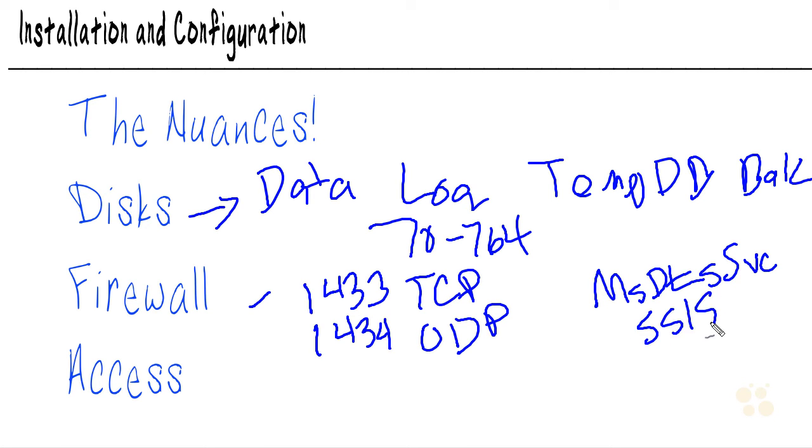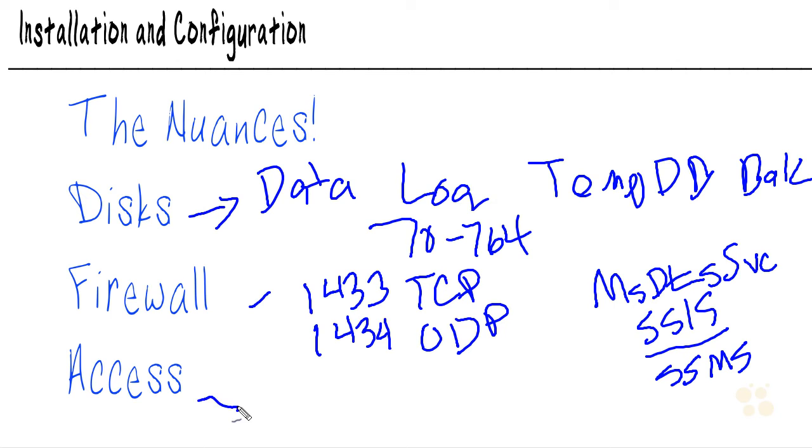Now, another crazy nuance with SSIS, whatever version of SQL Server you're running, you have to run the same version of SSMS. For instance, if we're installing SQL Server 2016, you have to install SSMS version 16. Don't go off thinking you're going to install SSMS version 17, 18, or 19, and it's going to be able to connect to SSIS. It won't. You will spend a lot of hours trying to troubleshoot that, only to come back to the fact that you need SSMS 16 installed. Now, I've already gone ahead and installed SSMS 16 on our client NUG VM, but this is just for when you get into the real world. You need to know that.